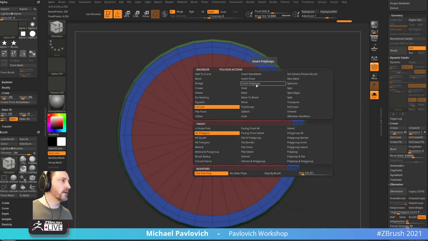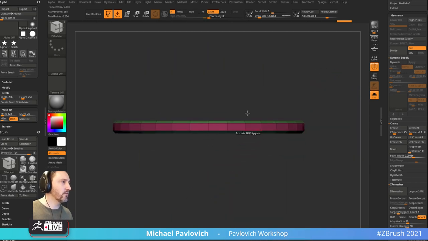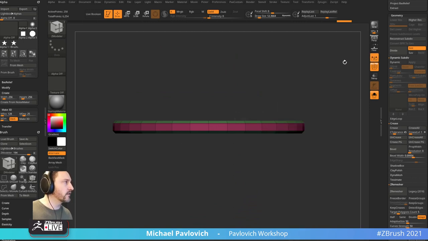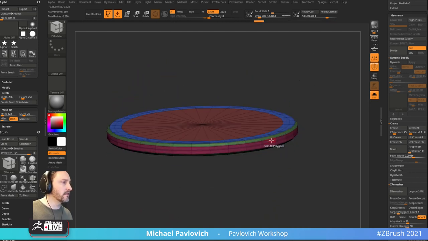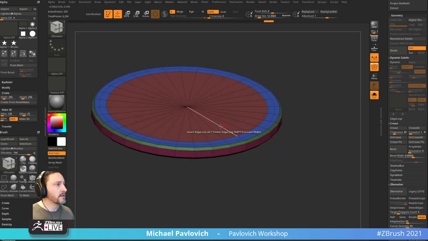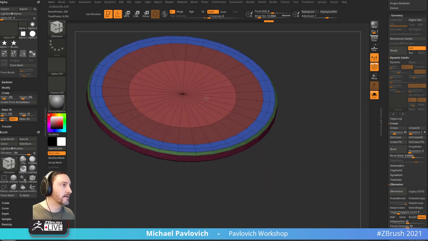And then now if I go in here to inset, actually, did I do the same? If I ever want to make the same on the top and the bottom and it's just an arbitrary place, I can go in here still and do a mirror and weld in the Y direction with local sim turned on, and that way I get the same poly group on the top and bottom. And then I go back in here with insert single edge loop, hold down Alt. Anyway, so we can go in here, inset polygroup all or polygroup island might be safer, legacy, and then pull this in.